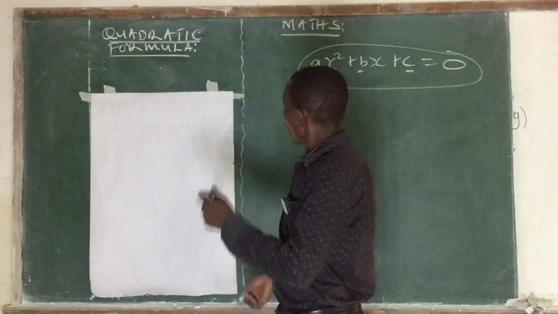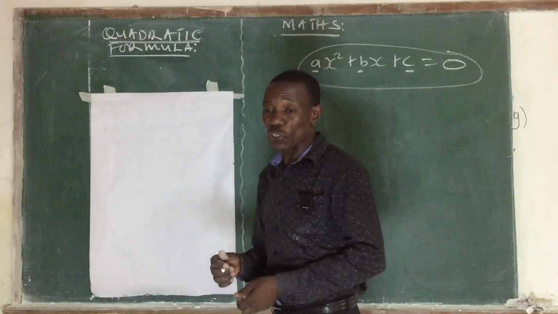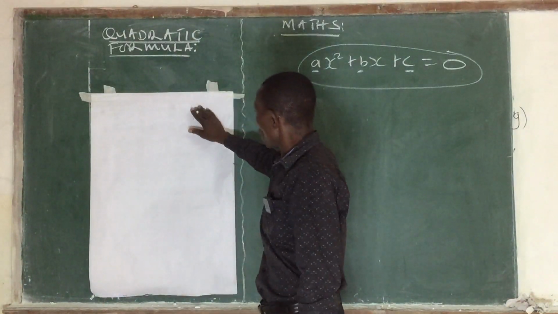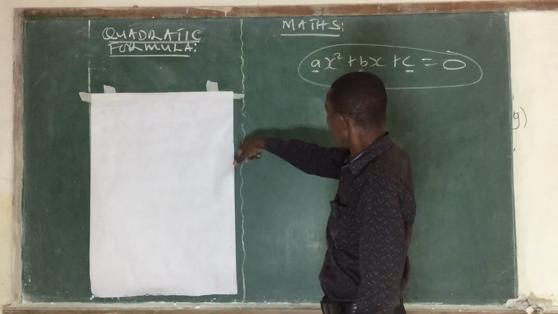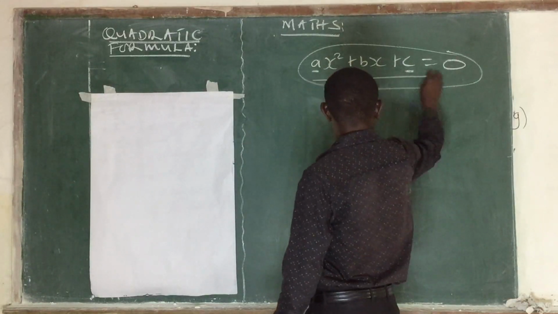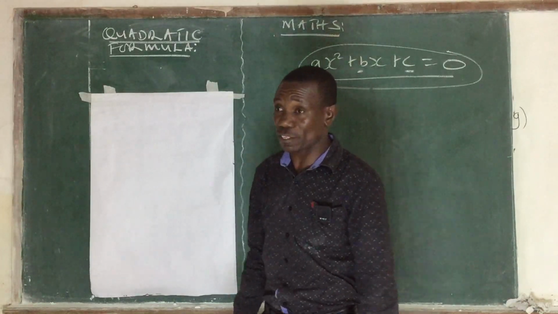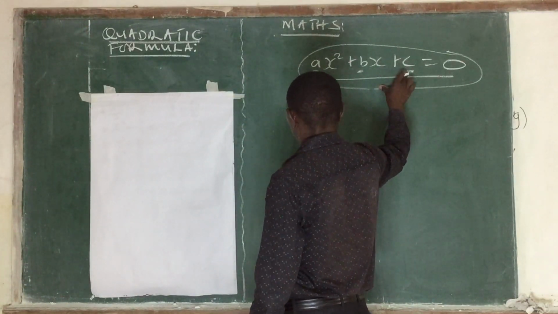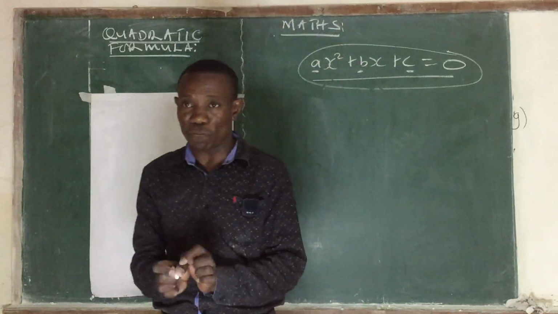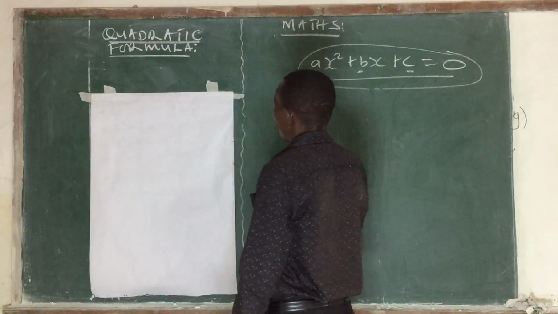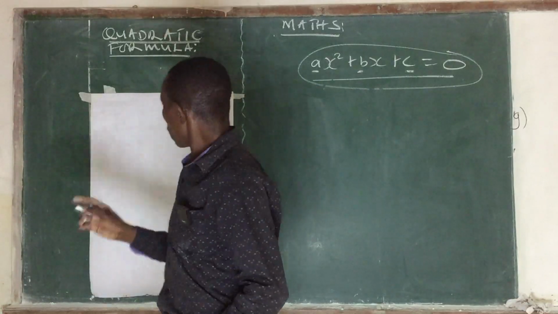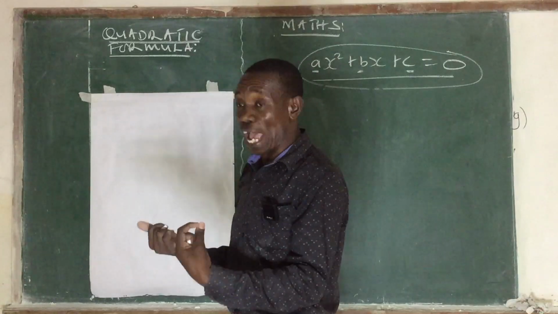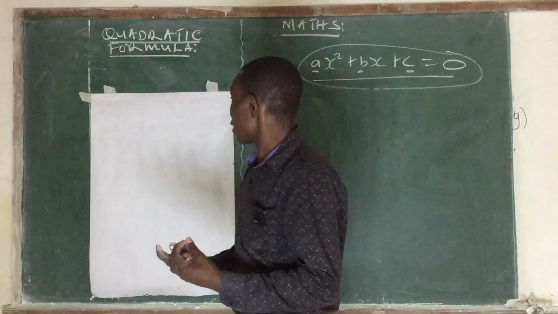What I'll do here is have a little example where we use the method of completing the square to solve it directly, while on the other side, I'll also be solving the quadratic equation of this general form in order to come up with the value of x. The value of x that I obtain from this form will be the formula itself. But how do we come up with that? Let us have a little example of a quadratic equation that we need to solve using the perfect square, that's completing the square.